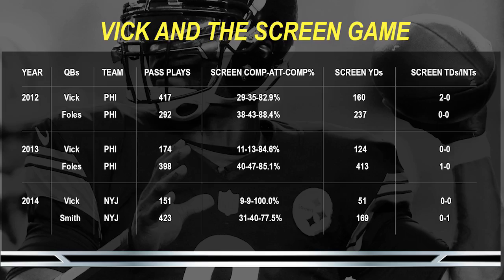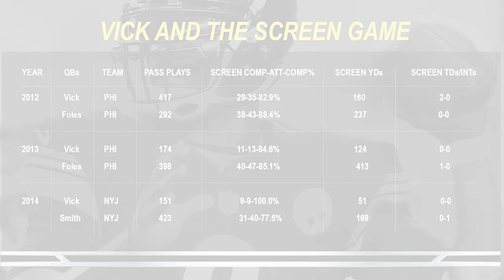It may be interesting or even surprising to see Todd Haley come up with some type of idea to bring the screen game back into play so that Michael can gain confidence to get passes to players like Le'Veon Bell who could extend plays. Will we see some more screen passes from Pittsburgh? That'll be interesting. I'd pick Ben Roethlisberger to be the offensive MVP for the league this year.